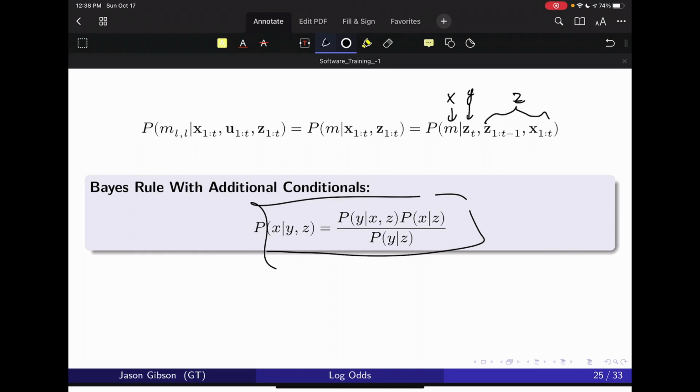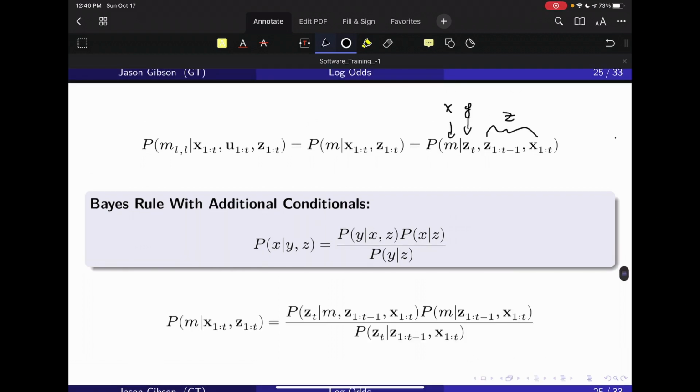Remember, Bayes' rule is really convenient because it allows us to write the probability of x given y as the probability of y given x, and oftentimes it's easier to have one than the other. In this case, we want to know the probability of a grid cell being occupied, but now what we want to see is the probability of a sensor reading given the grid is occupied. If we use this breakup and apply this equation, we get the equation below here.